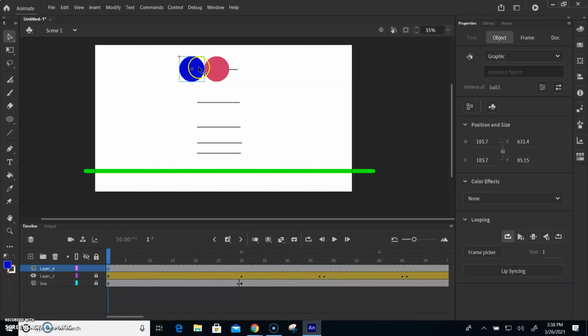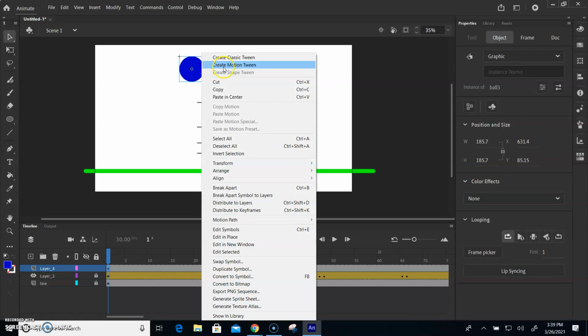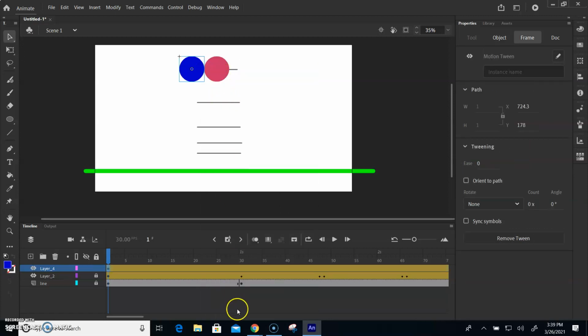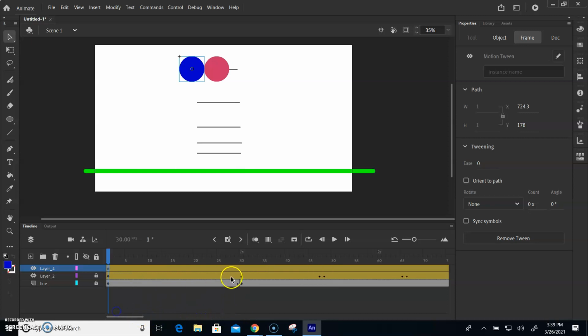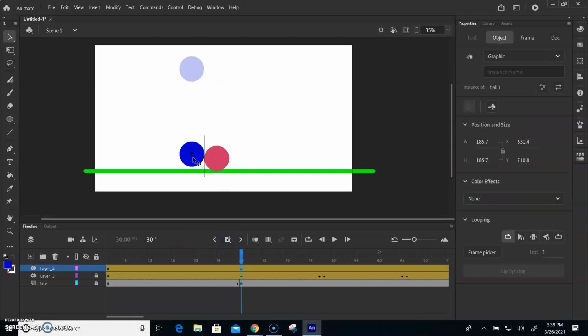All right, and then of course what we need to do is convert or create a motion tween. Now what it's going to do is I want to do it all the way. So I'm going to make sure I come here and I'm going to create a keyframe and bring this down.